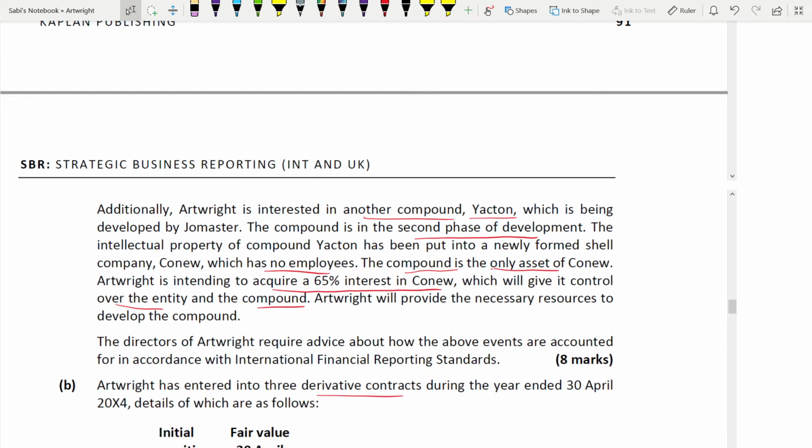You see, they have no employees. They need some employee to make use of that intellectual property. And the component is the old asset. So this old asset is one input, but there's no process to that input. You need employees to run that asset. You need some process to convert that asset, through which you can earn a return. There is no process. They didn't mention any process. That's why this 65% interest in Cannu is not a business combination.